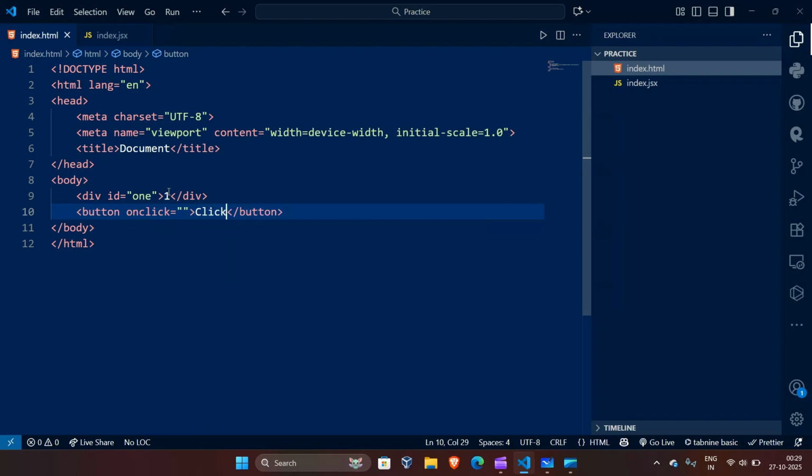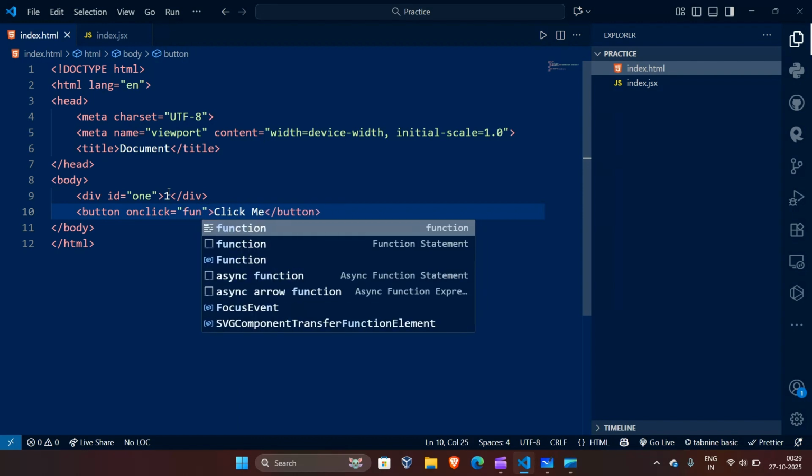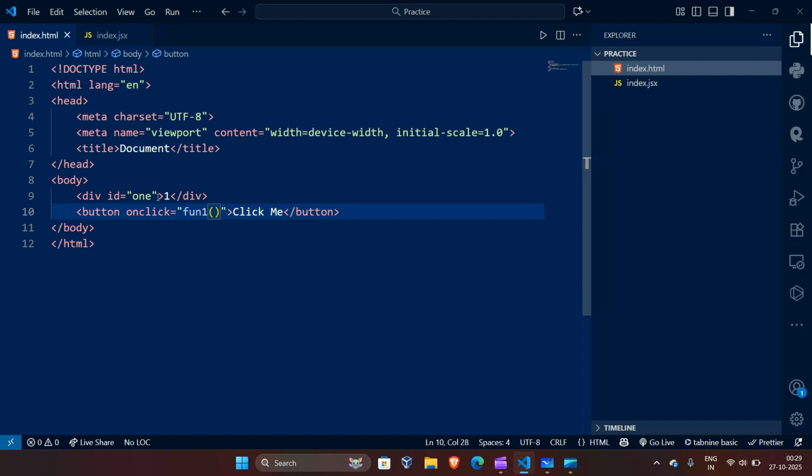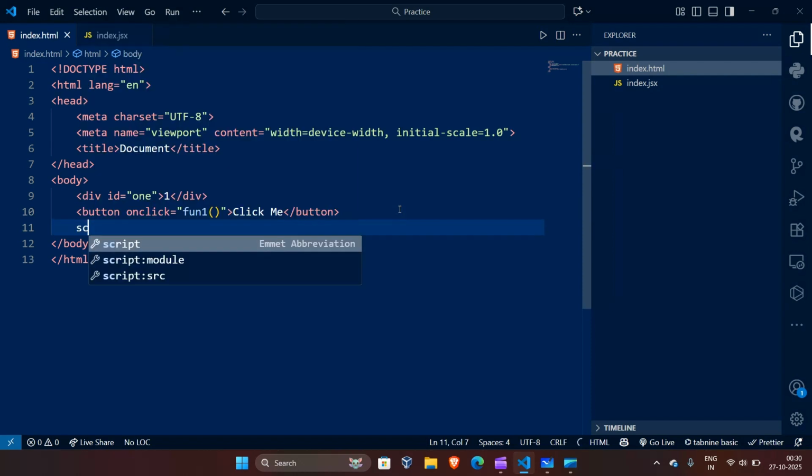I will keep the button name as click me. On click of this button there will be a function fun1, and then I will write a script over here.